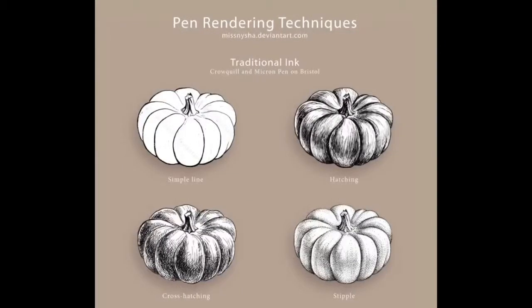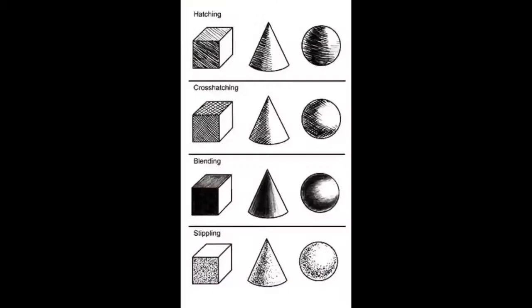Today we're going to look at a couple different ways of creating value or shadows and highlights using a pen. Now here are three different ways, plus blending, which you can do with the pencil. The top one is called hatching, then we have cross hatching, and the bottom one is stippling.